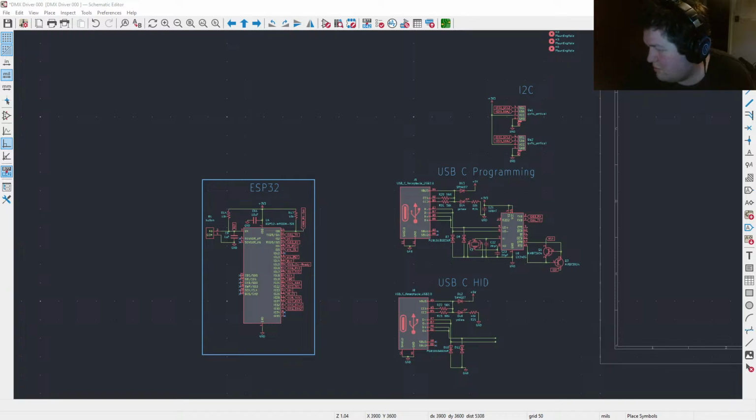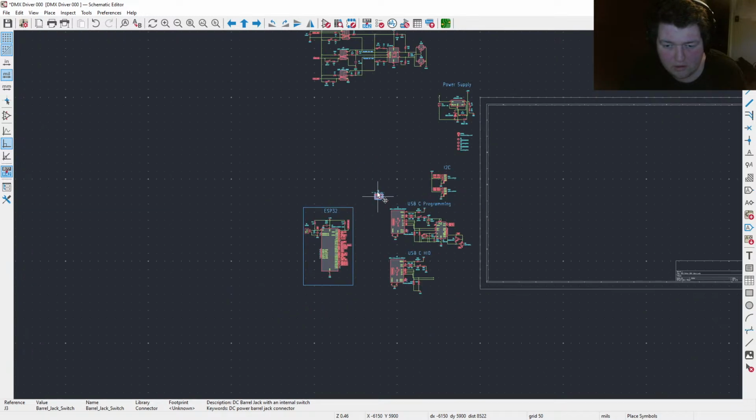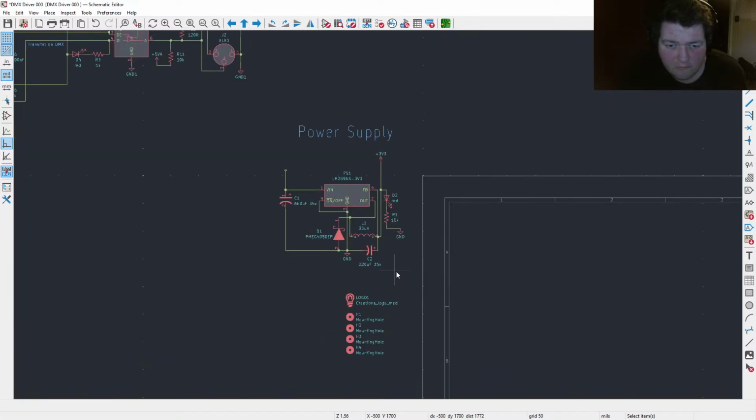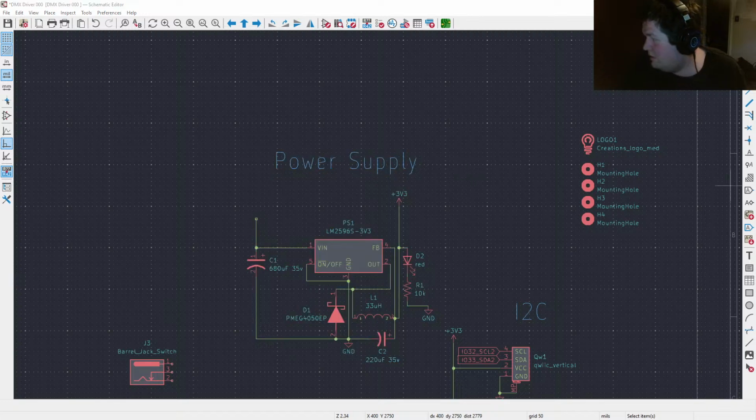Ooh, DC barrel jack. DC barrel jack. This is what we need.